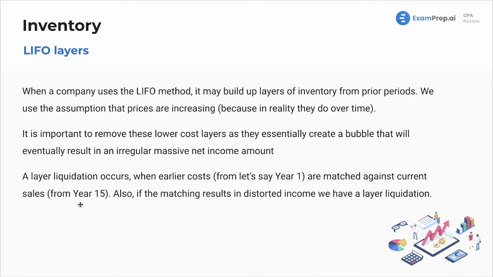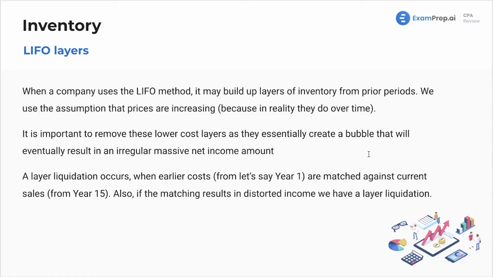So this is the process of removing those older layer costs. The reduction in inventory, that's the whole point, right? We want to avoid a bubble. With continually higher costs, these older layers are usually lower costs under LIFO. This is going to cause an increase in profits and in taxable income. So you want to intentionally remove these lower costs, and also remember, higher net income is going to increase your tax bill. You want to remove these so you don't get hit with a massive tax bill all of a sudden, when you're not expecting it.